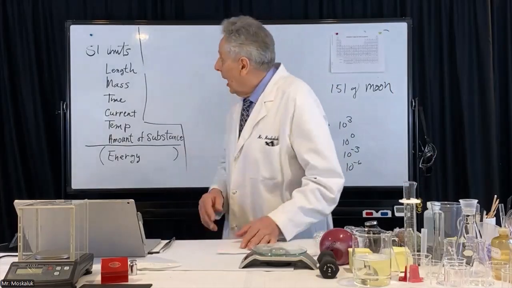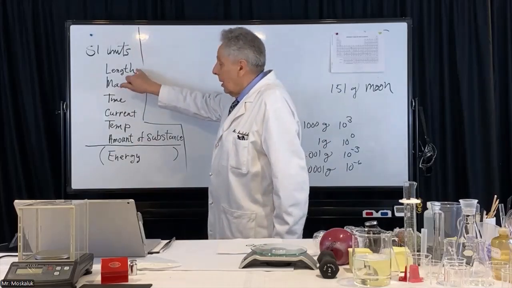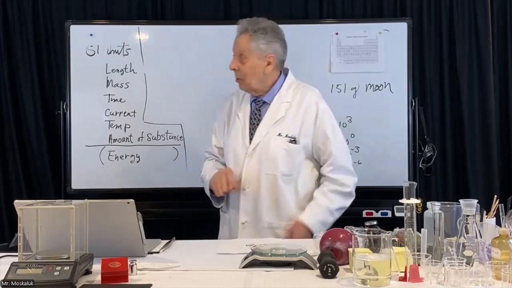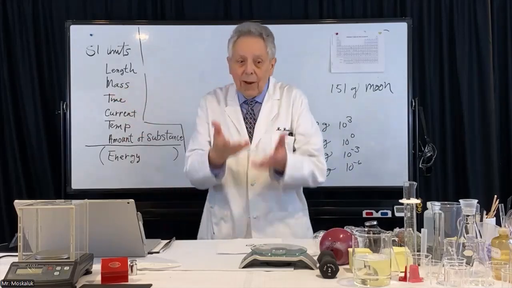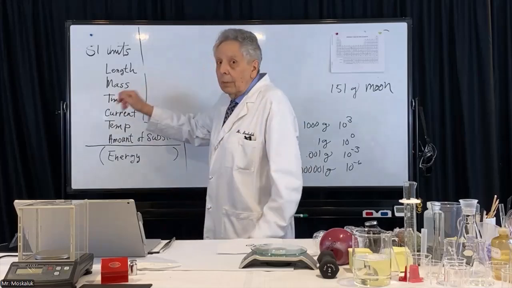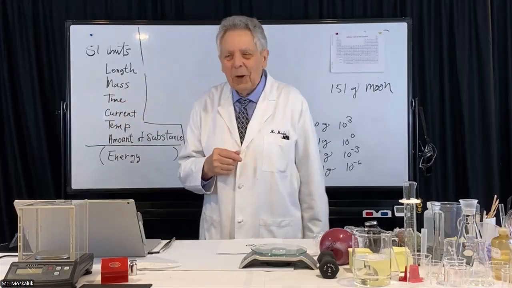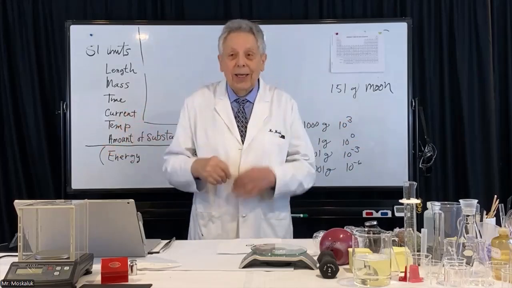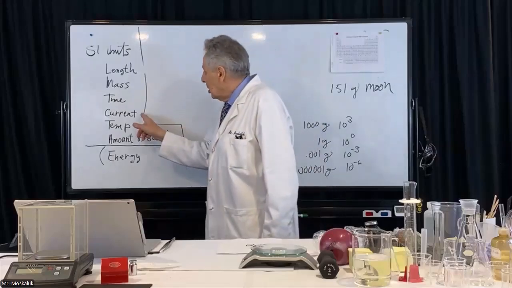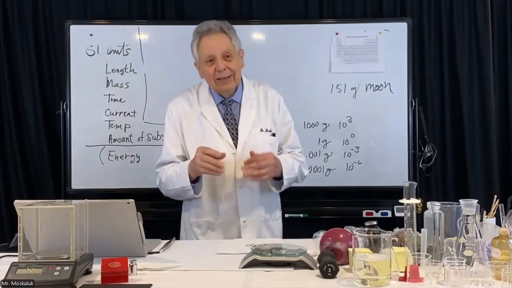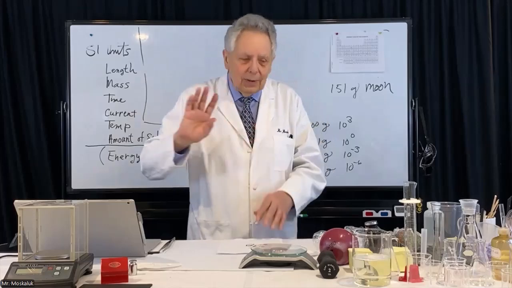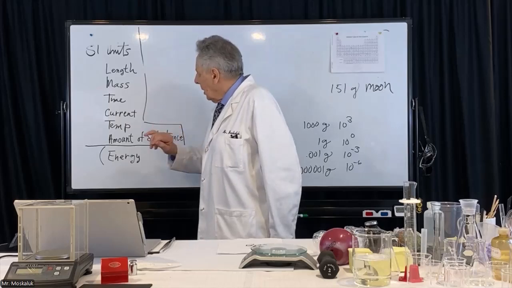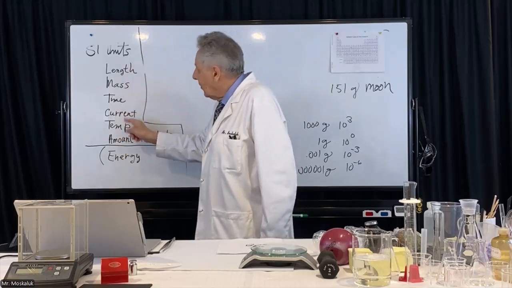All right. Now, we've covered a couple of units. We've covered length, meters, and of course, nanometers is what you want to remember. We talked about mass and gravimetric attraction and kilograms, grams, and milligrams. Time, well, that's the next in the sequence, and seconds, hours, that's it. That's a short explanation. Current, we're not going to talk about right now. That deals with the movement of electrons, and that's going to be in a much later unit. And we don't have to deal with that now. Now, I'm going to skip temperature right now. That's usually the sequence they have SI units in.